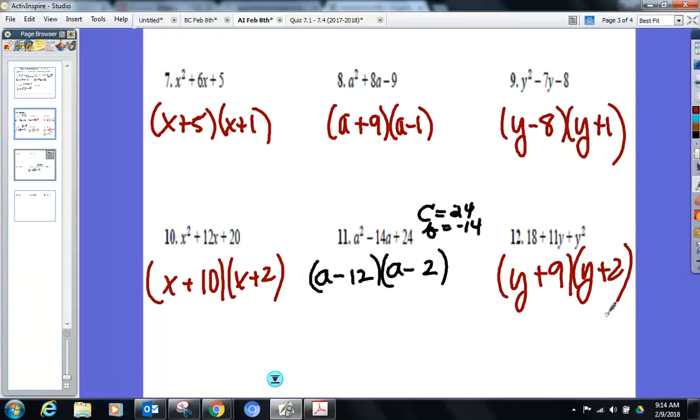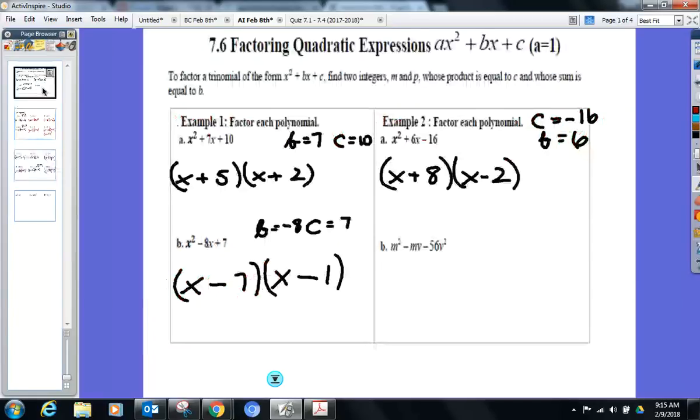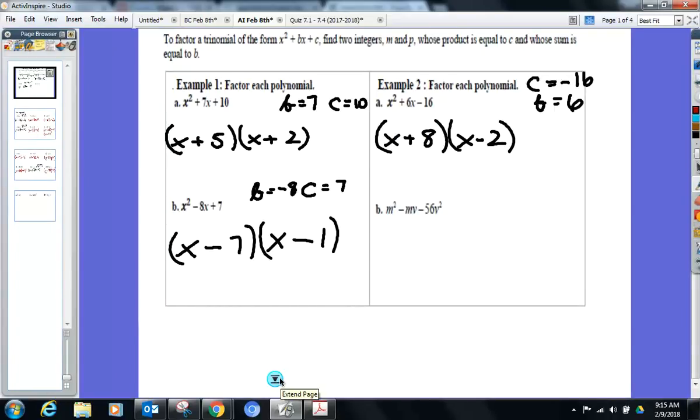All right. How you guys feeling with this before I just show you this last little piece? It's going to look different, but we're going to treat it the same. Go back up to the example I did not finish with you guys under number 2, Example 2B. GCF? No. How many terms? No grouping. What's the A value still? 1. So I'm still going to do the multiplies to this, adds to this.